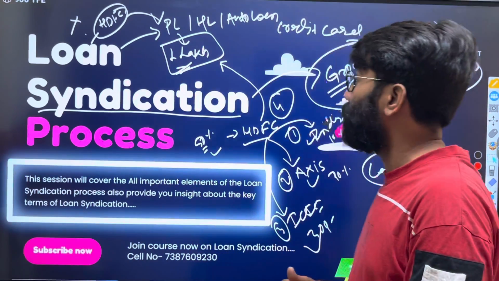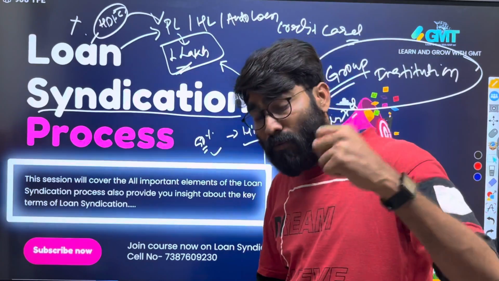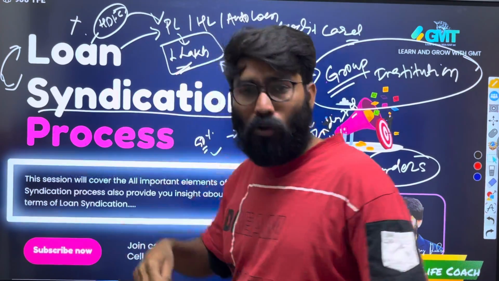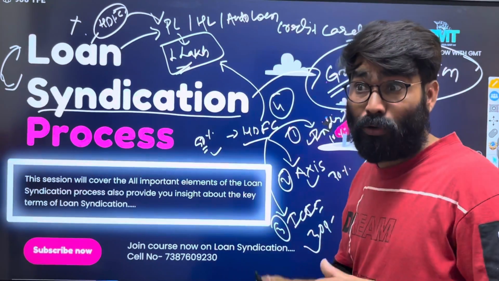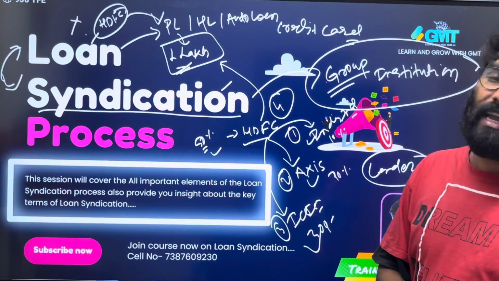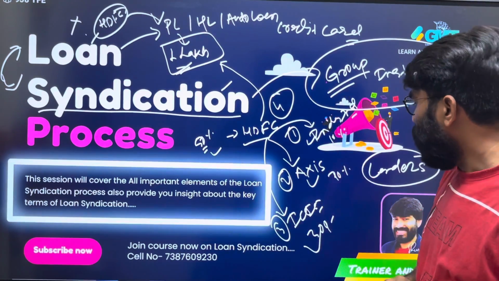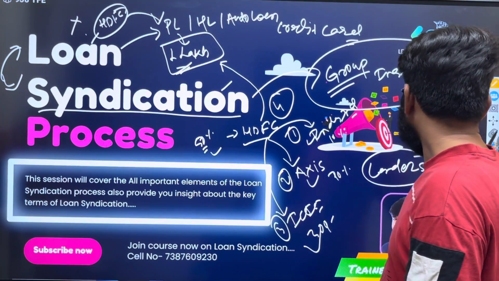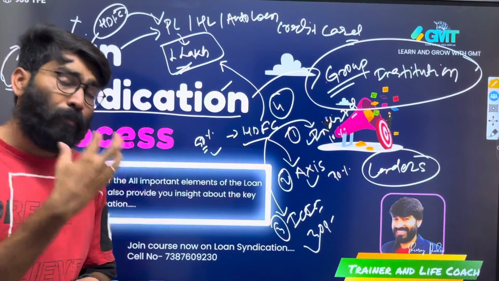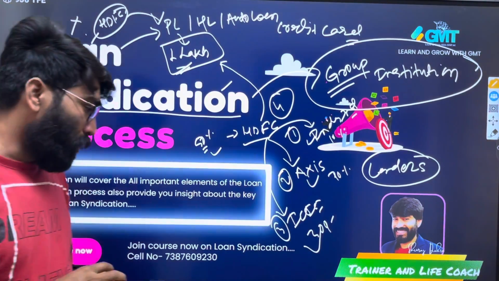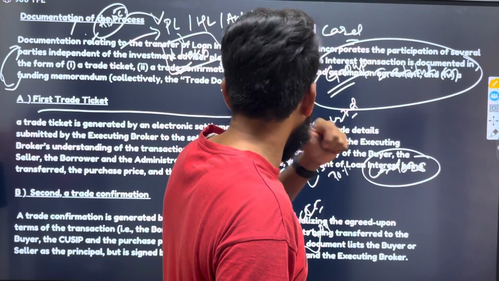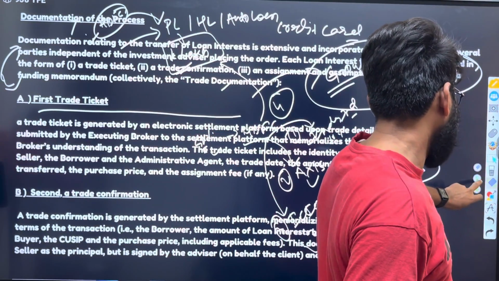So that process we call a loan syndication. And here again, if you want me to simplify it more, if the same loan is offered together by more than one institution or group of institutions, then that process we call the loan syndication process. Now if you ask me how this process is executed in the corporate world, and you want more insight on it, before that let me quickly walk you through the documentation part and then I'll explain it.